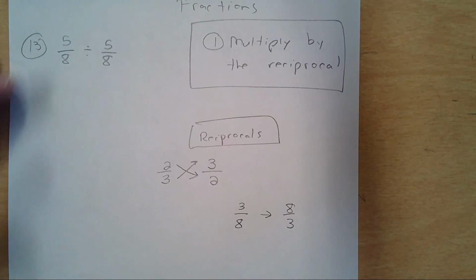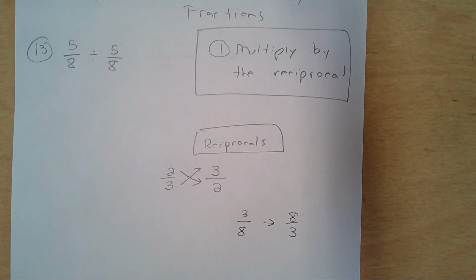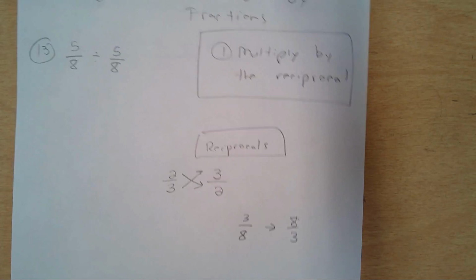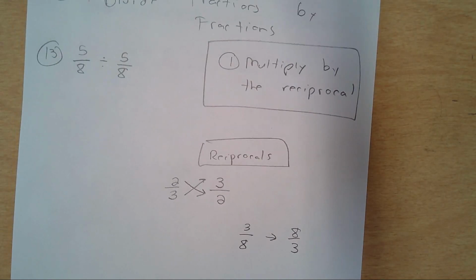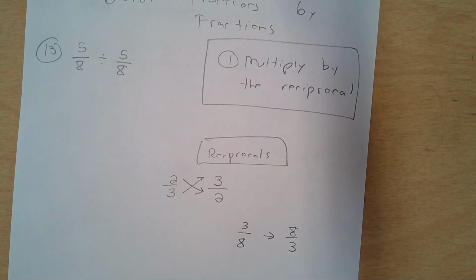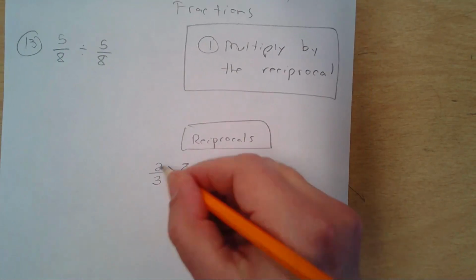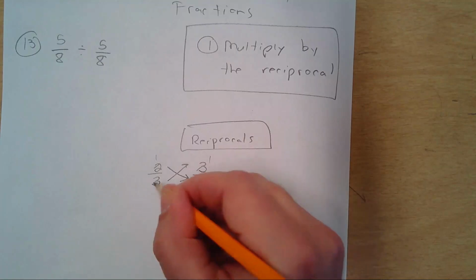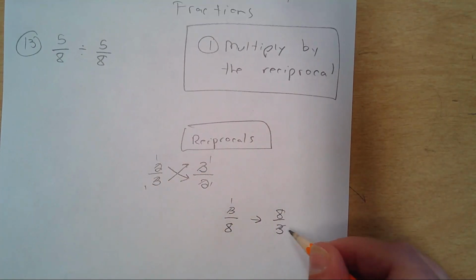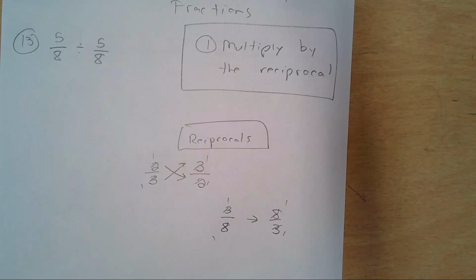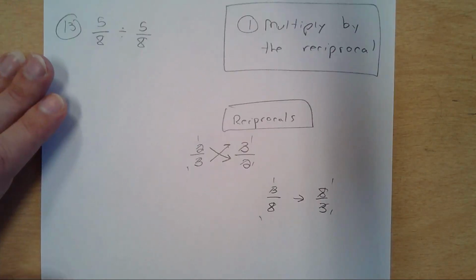The thing about reciprocals is when you multiply reciprocals together, they always have a product of 1. Always. Anything times its reciprocal will always equal 1. And you can certainly see I could cross simplify away, and there's 1 and there's 1. It really doesn't matter. They always equal 1.